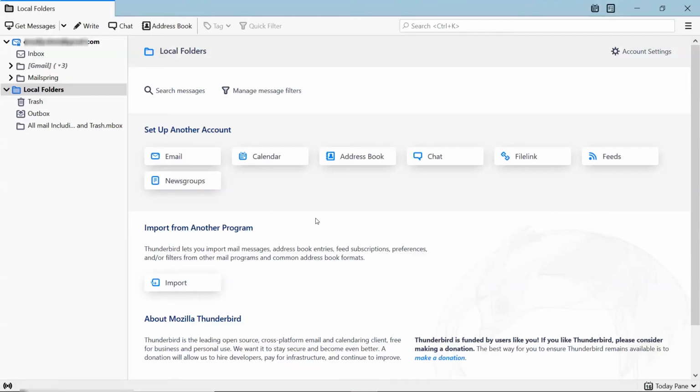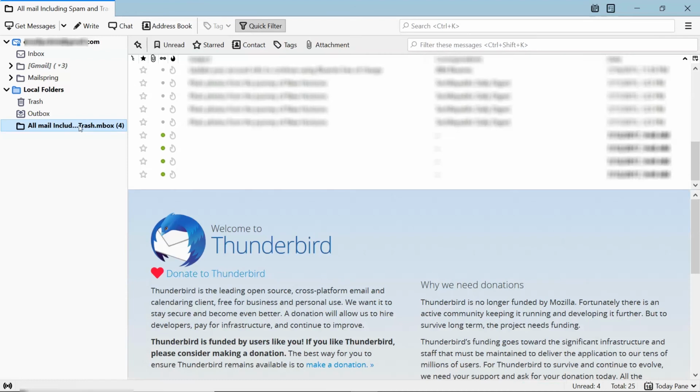Now, you can see a Google Takeout mail folder. Click on it and get all Google Takeout mailboxes in your Thunderbird profile. Tap on the mailbox and view Google Takeout mail with accuracy.